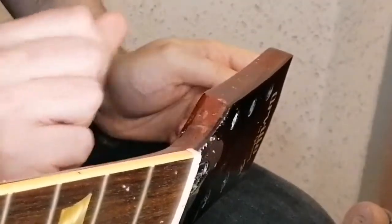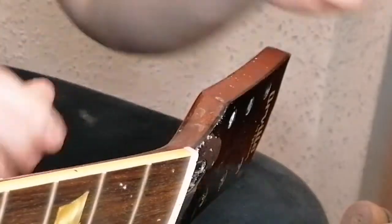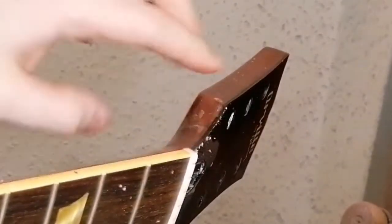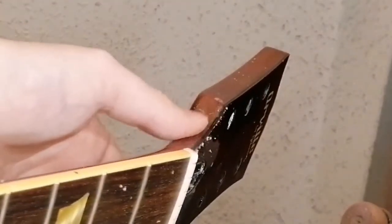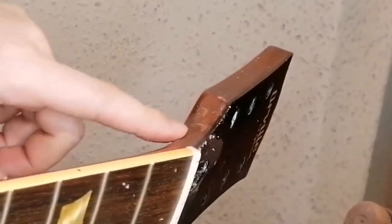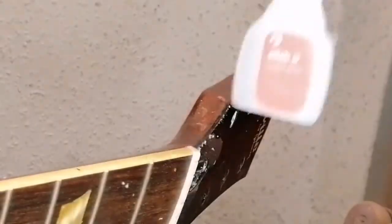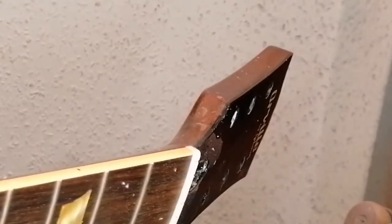That is almost there. So I'm just going to see what the camera actually picked up. Yeah. That's good. So you would have seen it going from all glossy to the scraped surface. So I'm going to scrape just a little bit more and then put on more coats of this. Not got much else to say right now on that, so I'm going to keep working.